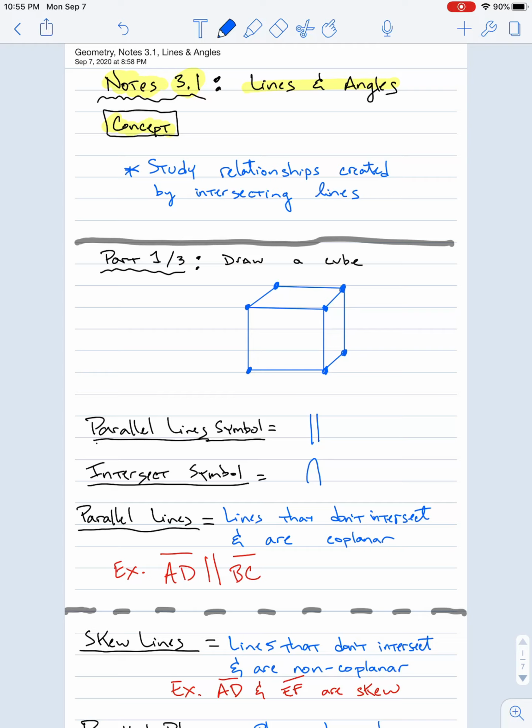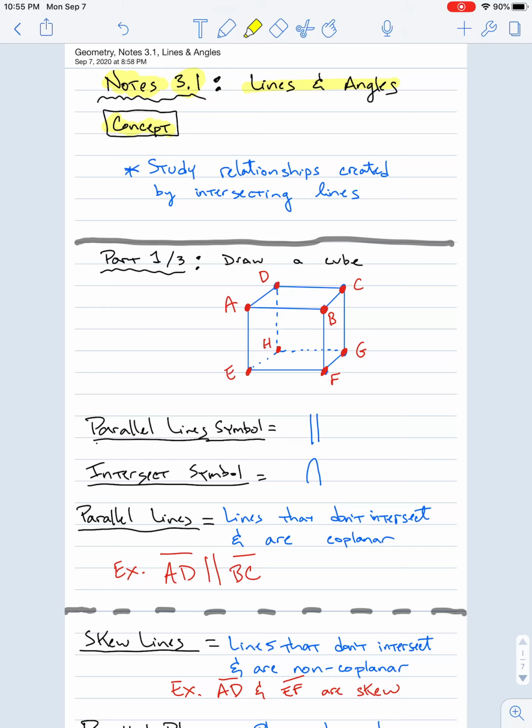Now for the back end of the cube, since it's a 3-dimensional figure, I'm going to draw similar lines, but I'm not going to make them into solid lines. Instead, I'm going to dash them because they're supposed to be the back end of the cube and you can't really see them. Let's label our points. This corner, I'm going to label A. This corner, B, and C and D. Down here, let's go with E, F, G, and this back corner, I'm going to label H.